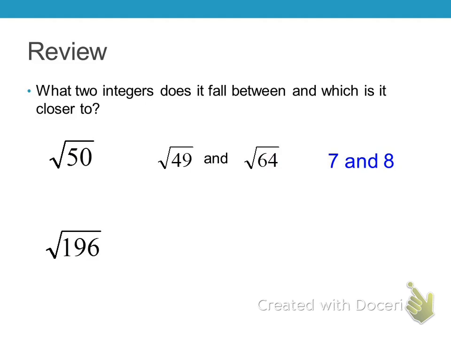This is a perfect square. What is the square root of 196? 14. It is 14. Good. Now, technically up here it asks what it's closer to, so you'd say closer to 7. We kind of talked about it, we didn't write it down. If you want to add that, or just put an arrow to 7, closer to the 7.